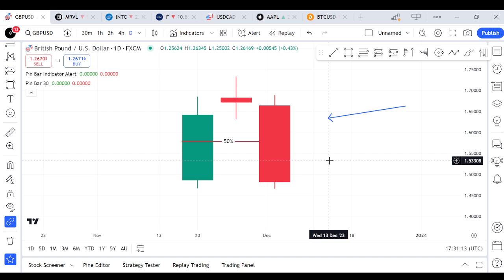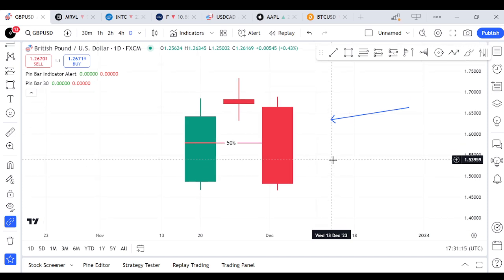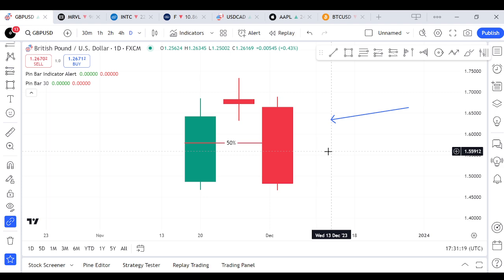So without wasting too much of your time, let's get started. The Evening Doji Star is a 3 candlestick reversal pattern that forms at the end of an uptrend. So you can think of it as the market's way of showing exhaustion after a strong move. So let's break down each candle that makes up this pattern.